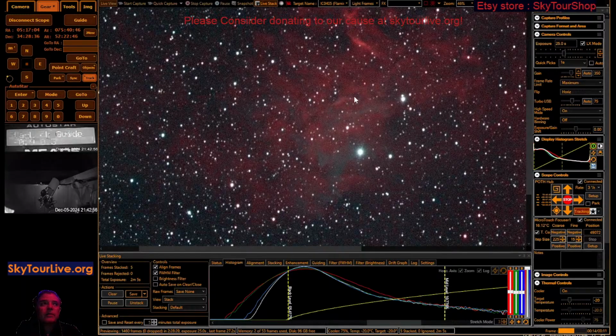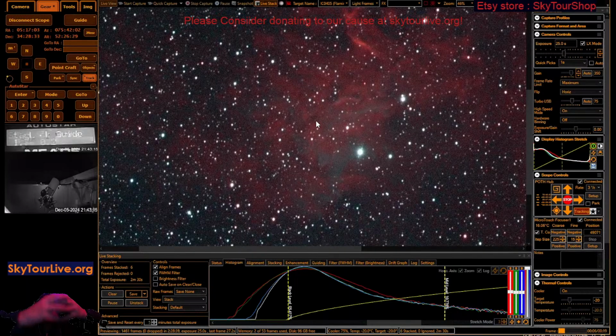This almost looks three-dimensional, this piece right here. It looks like a dark shadow, and it looks like a light front. It's not actually, it's an illusion, because this is just ionized hydrogen in front of and part of a dark nebula that's here. And where the hydrogen is denser, it shows brighter. And so it kind of gives the illusion of three dimensions, because that's what we're used to seeing. Cool. Neato.